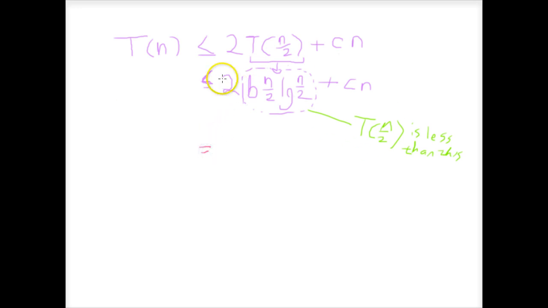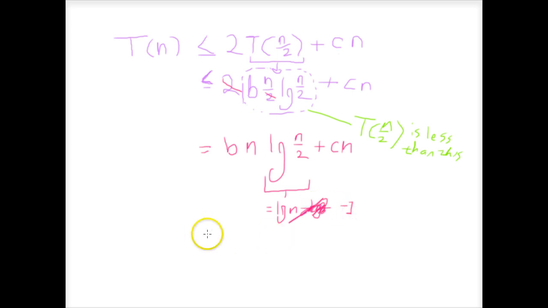Given that, we can cross out the 2s, being careful not to cross out the n/2 that's in the argument to the logarithm. And we get the expression b n log(n/2) plus cn. The log of n/2 is log n minus log 2, which is really just log n minus 1. Distributing that, we get b times n times log n plus b times n times minus 1, so it's minus b n, plus c times n.